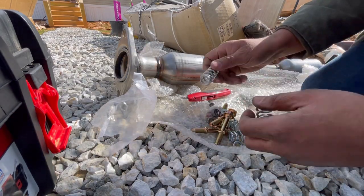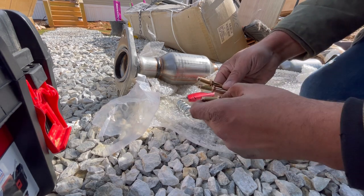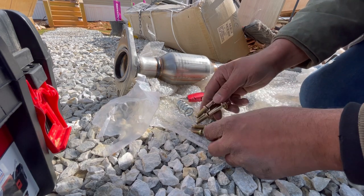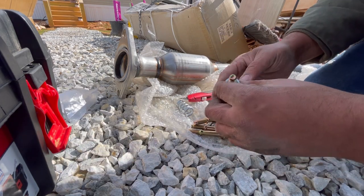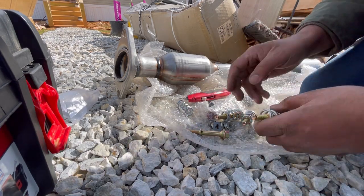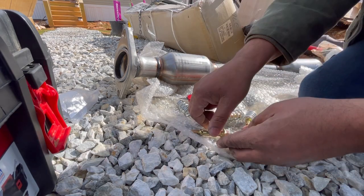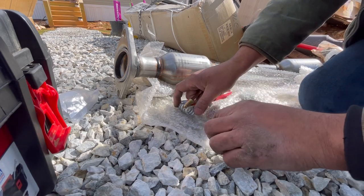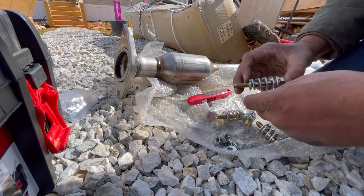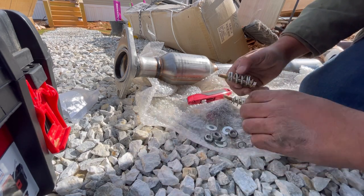Some of these are tangled. All right, so they're all the same size, so it doesn't matter. And then, of course, put the springs to each one. These nuts and washers we don't need because the factory ones already have a nut welded to the exhaust manifold and also on the exhaust pipe. So you can save these for whatever else you want to use them for, but we don't need them.